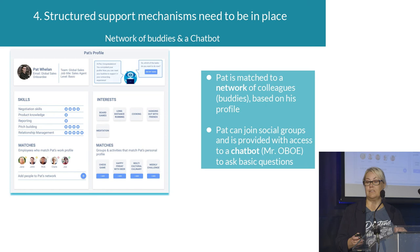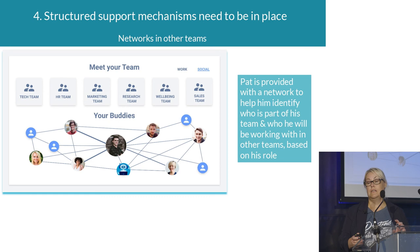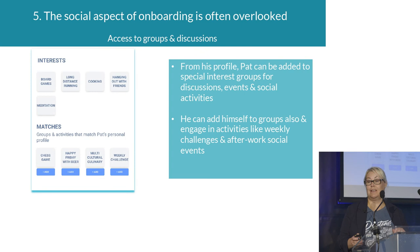What's often missing in online onboarding is awareness of people in other teams you might need to work with. You might need someone in finance, engineering, or validation. The goal is to make that network explicit for remote employees — because in a physical office you might bump into someone and realize they're the person you need to talk to. The platform sets up that network for Pat so he knows all the people he needs in the organization and can reach out and set up meetings with them. There are also forums and discussion boards within the platform, and special interest groups — even a 'Happy Friday with beer' group — providing that social element even in online spaces.